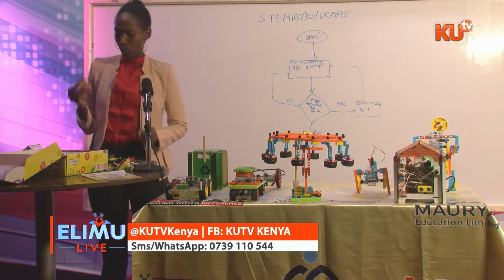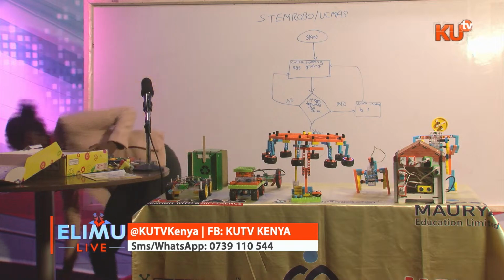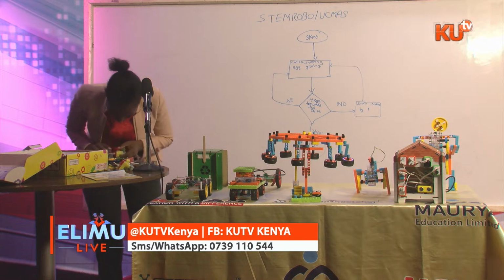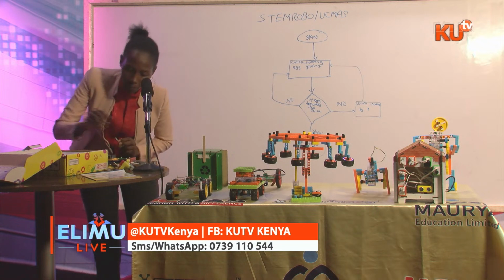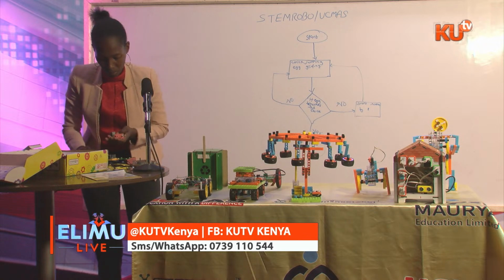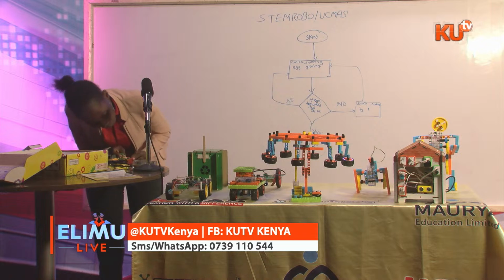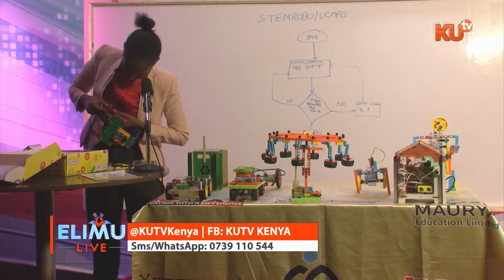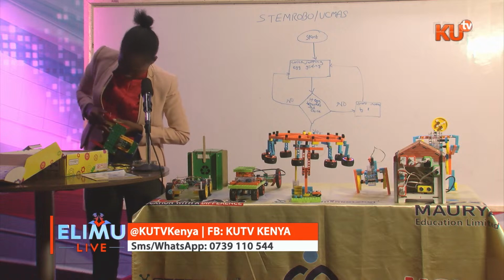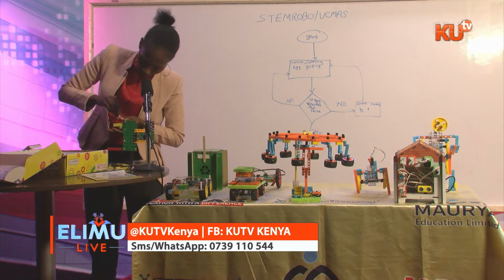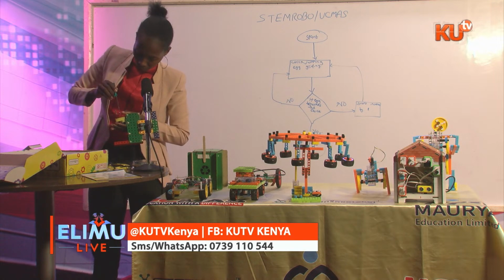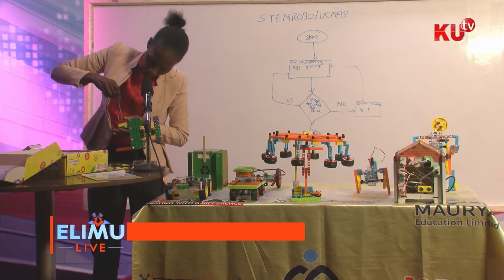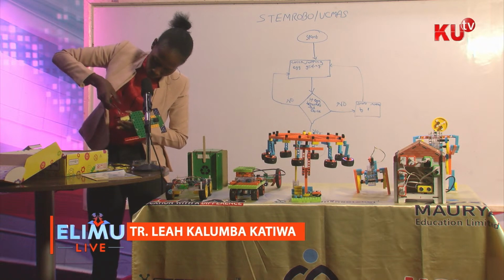Now we have to fix our motor. This is our motor. So this one, you position it here. So put it here, and then you have to fasten it using a nut here so that it doesn't fall or keep on disturbing. So pick a nut. Using your screwdriver, tighten it.